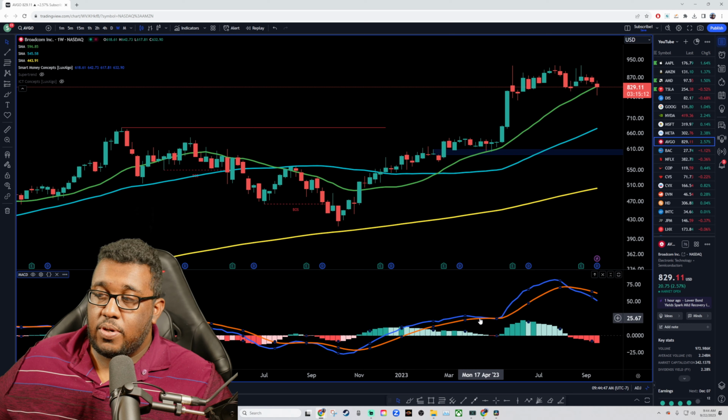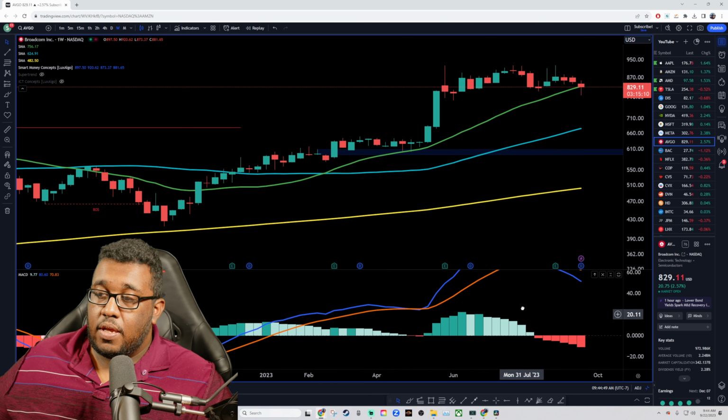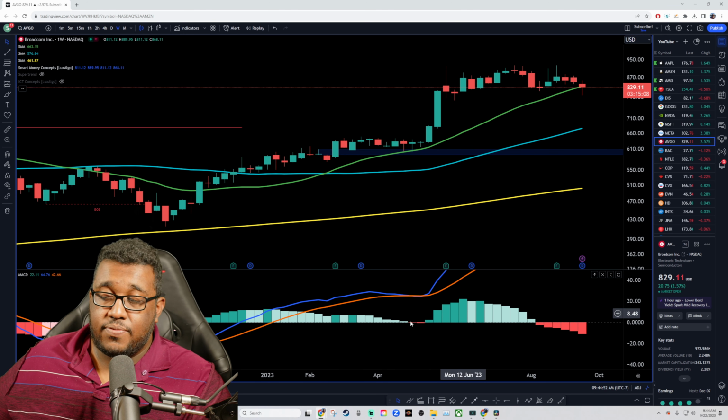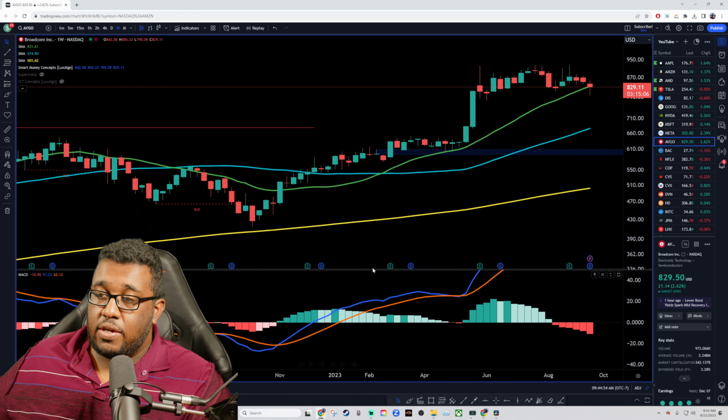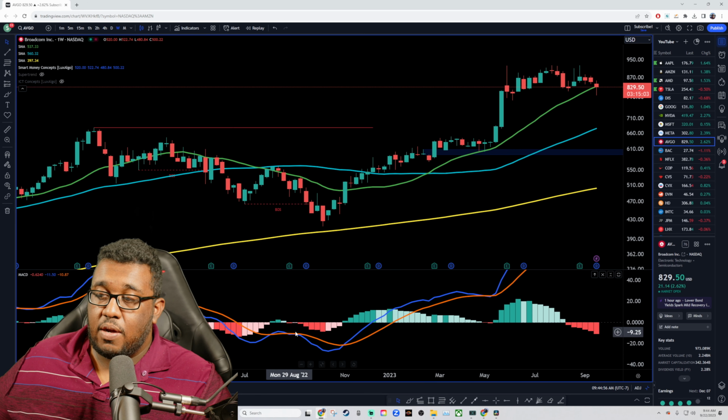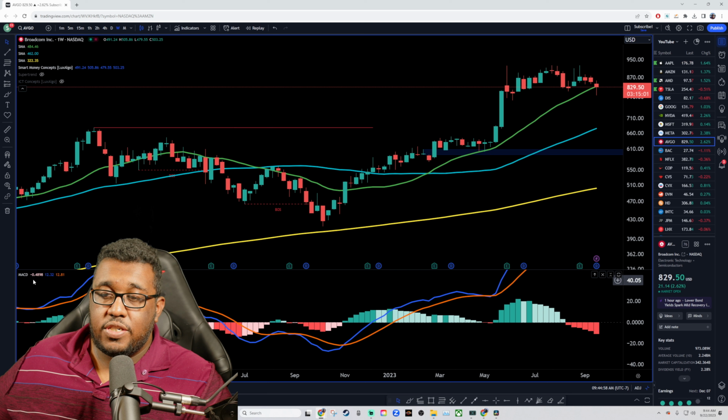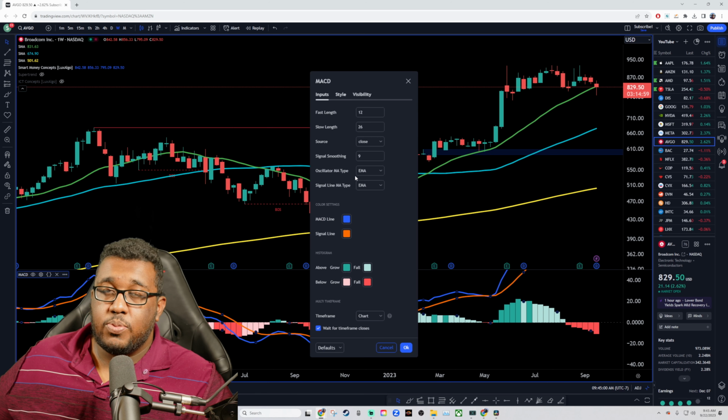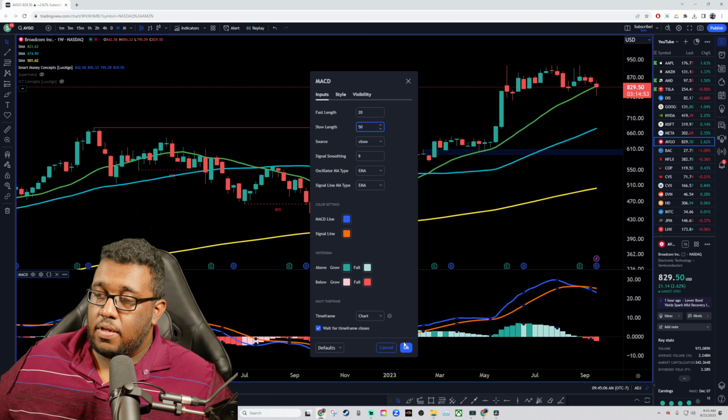You can see for this one, this is the current one. And this is not set up for swing trading. This is just for day trading. You're going to see this crossover here that worked. This crossover right here did not work, failed actually. So let's actually tune this up for swing trading because we're looking at a longer term type of trade, okay? So we're just going to hit 20, 50, hit OK.